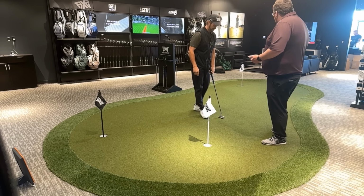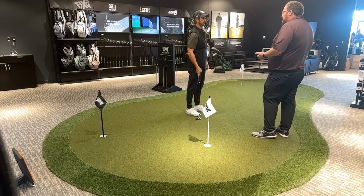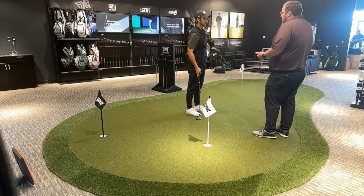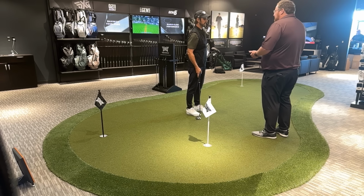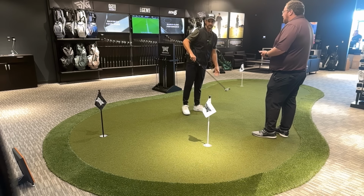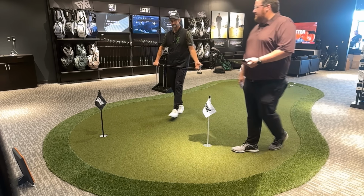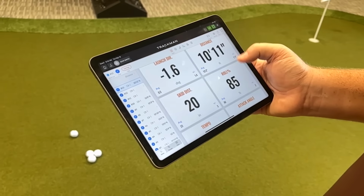So, looking at those first few putts and those results, we didn't miss any to the left. If anything, they were all right. Heel shaft is not something you're going to want, because with that extra toe hang, that's going to try and keep the putter face open even longer. That makes sense. Which is going to probably have more misses to the right. Yeah. With the numbers that we got initially, we're off to a really good start.